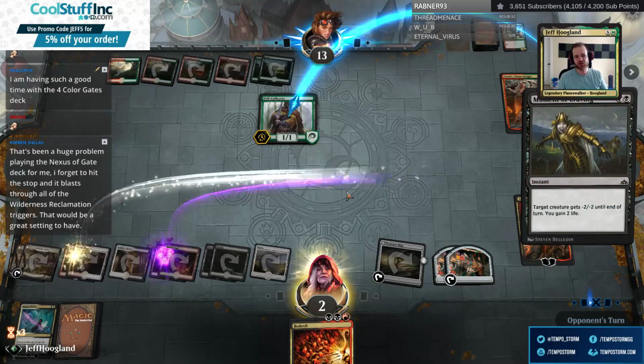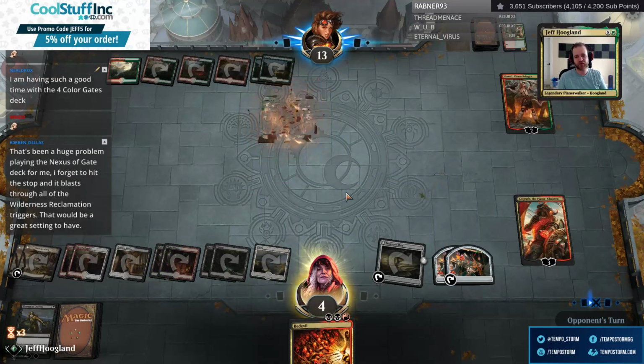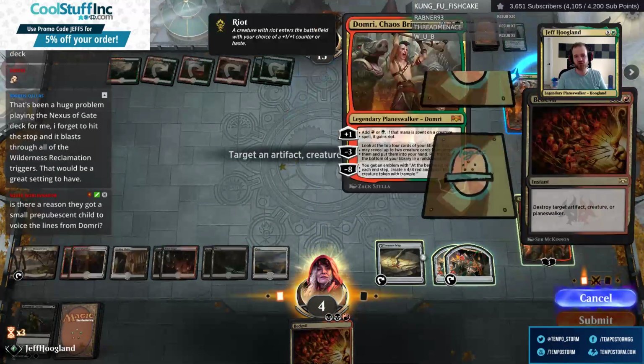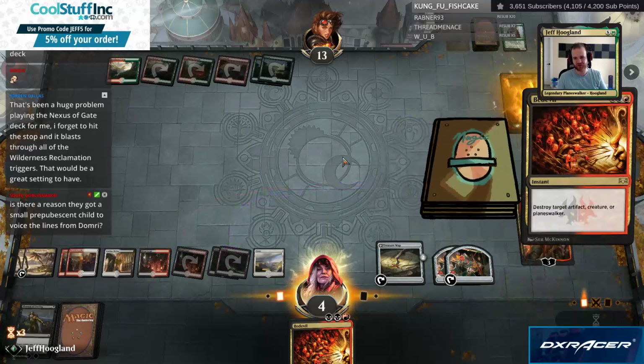You know when you should play Domri in your Gruul deck? Domri's like the 4th Vivian. He's like what you do if you've already got 3 Vivians and you want another Planeswalker.